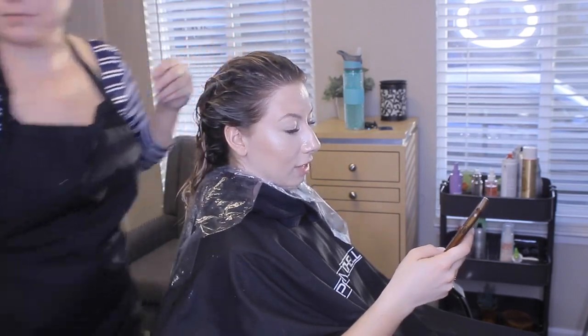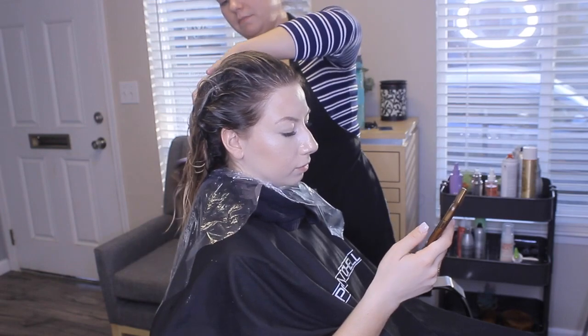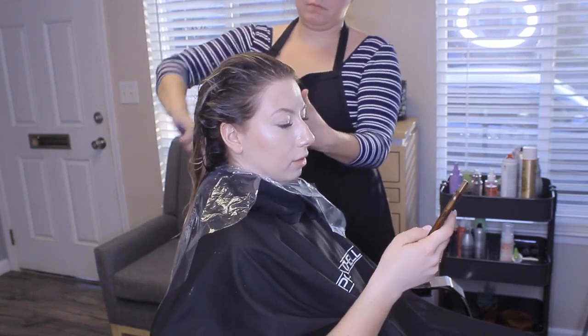Design Me makes this leave-in conditioner, so that is what I'm spraying in her hair right now with a wet brush. Since I teased her hair, that's how I was going to get the tangles out.